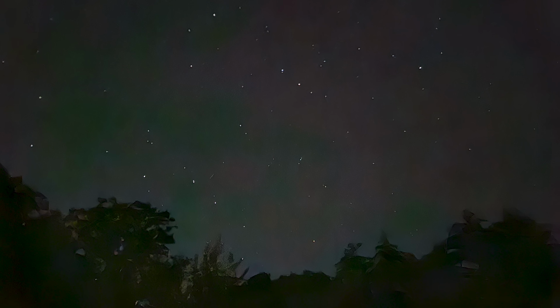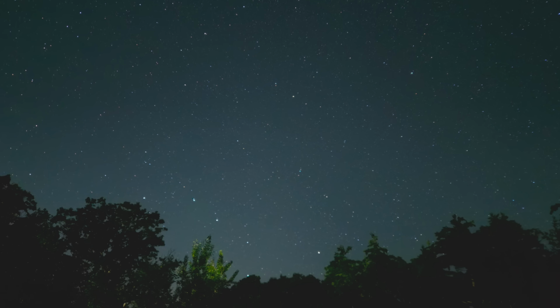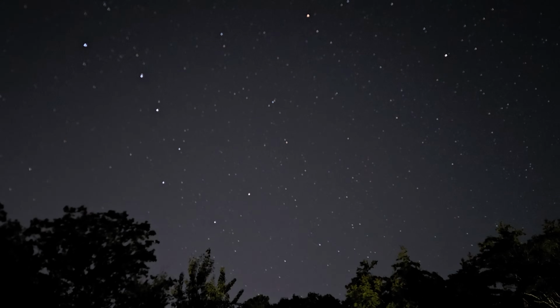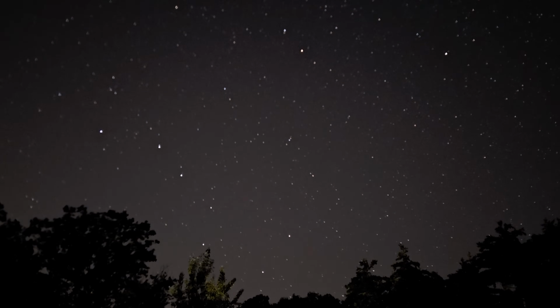For reference, here's what a normal picture looks like taken in photo mode. Here's the picture taken in night mode, and here's the picture with a 10-minute exposure with Expert RAW. The big difference is that the Expert RAW photo gives rich, true-to-life colors instead of the washed-out look of the night mode photo. The astrophotography doesn't stop there though. You can even get an incredible hyperlapse of the stars.